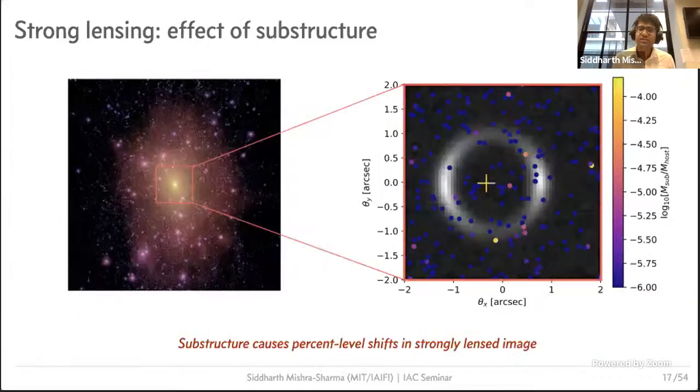So why is it specifically interesting when talking about dark matter substructure or dark matter subhalos? So the idea is the galaxy that's acting as a lens has dark matter subhalos in it. Even though the main galaxy is doing most of the lensing, because it has these little clumps peppered through it, these will cause additional percent level effects on the lensed image. So we can use these effects to backtrack and tell us something about what the population of dark matter clumps in this galaxy looks like. So that's the big picture idea.